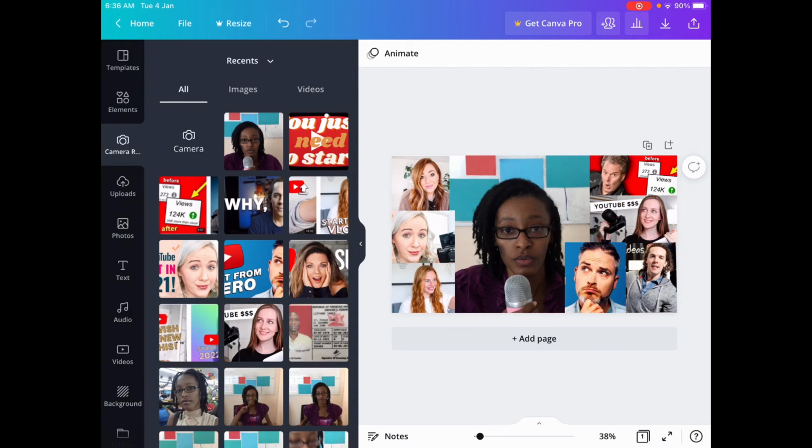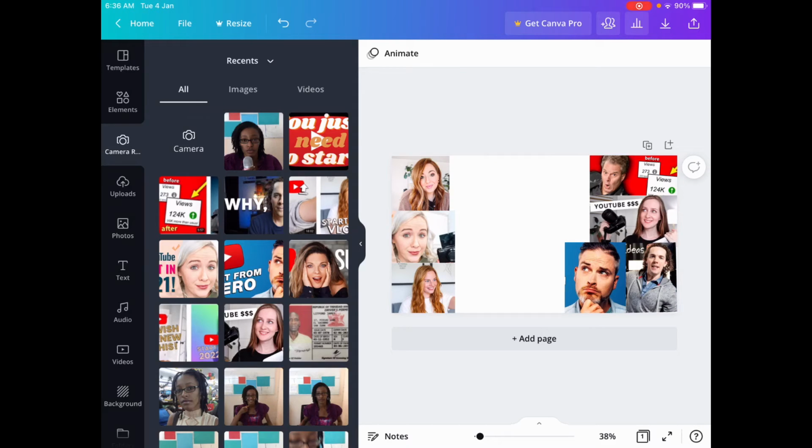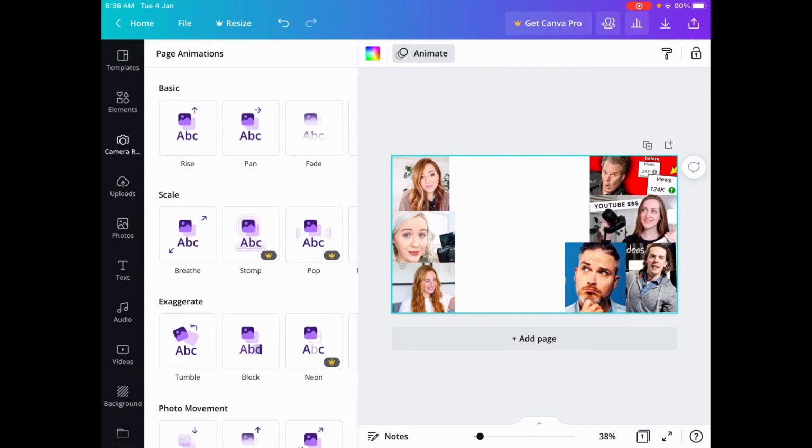Right, so it looks like I did a good job at estimating, and now I want to animate the images coming in. So I don't just want them to pop up on the screen, I want them to come in in sequence, right?